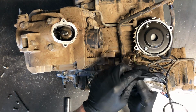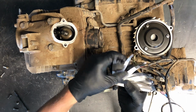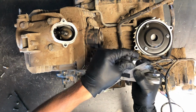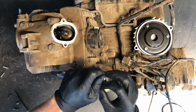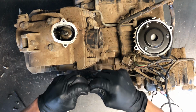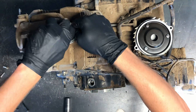Now if we're going to go on the loose side, we can go to like the 0.14. We'll do a 0.13 for the loose side. So the loosest would be 0.15, but a lot of times you can hear some pretty good valve chatter, is what they call that, if you go to the loosest setting on these valves.